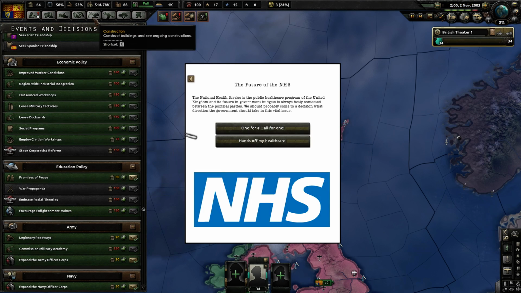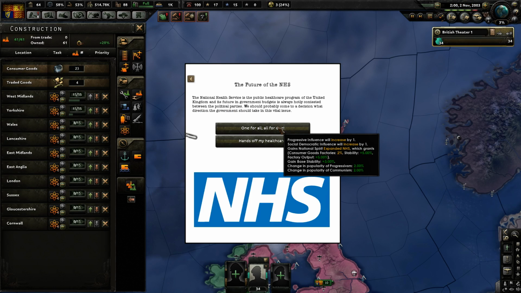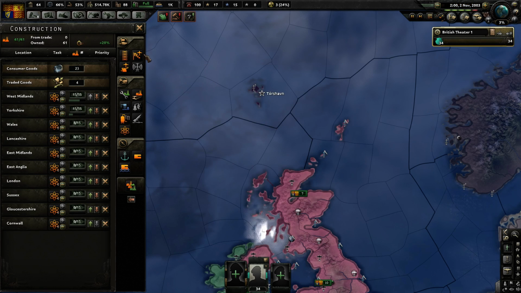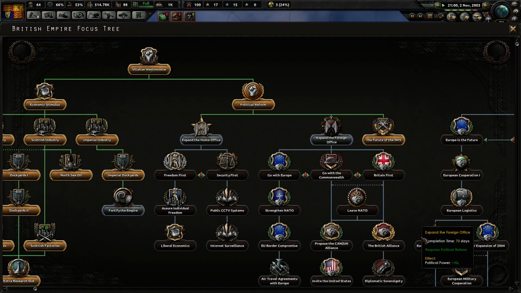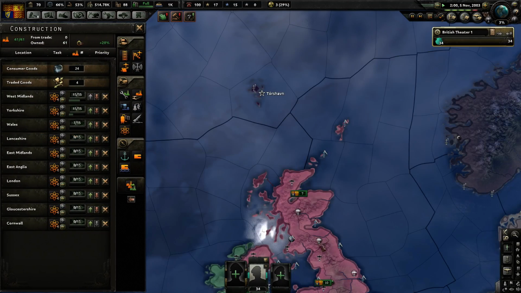Okay, this is painful. 2% isn't that much, and if the influence is going either way, whatever. 10% is a lot when I actually think about it. We're probably going to take forever to get all that back. Alright, let's go expand the home office.